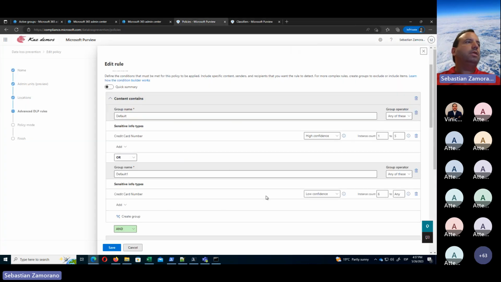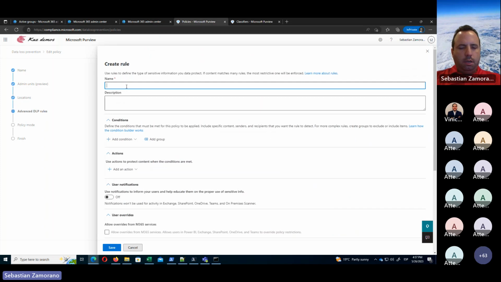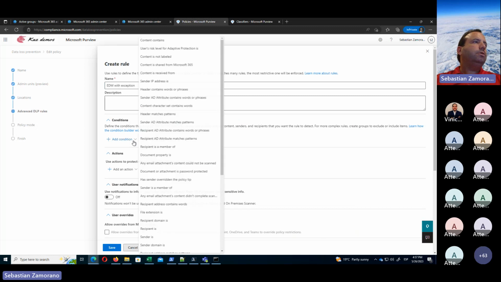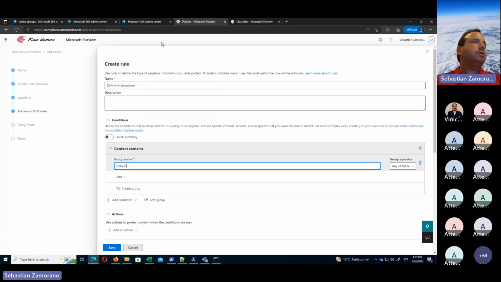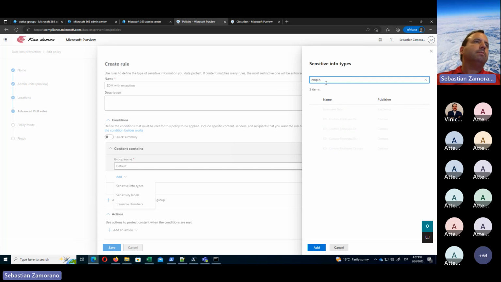Let me go back to the DLP rule. Let me show that quickly here. EDM with exception. It's not in the same sensitive info type, but you can say here, if the content contains, and here I will look for the employee data.